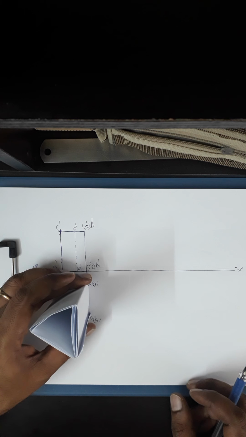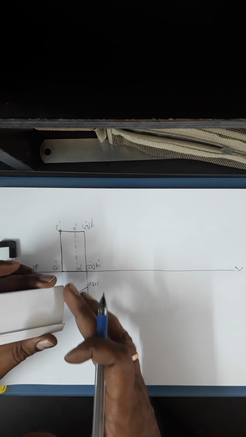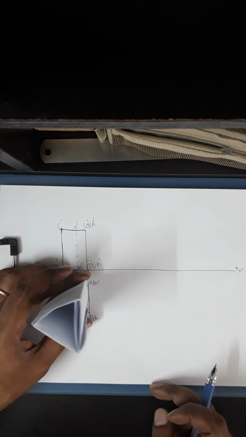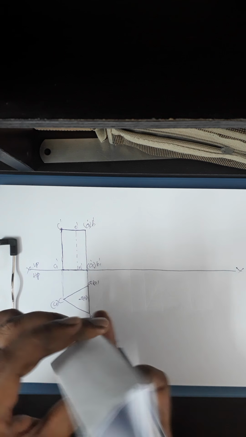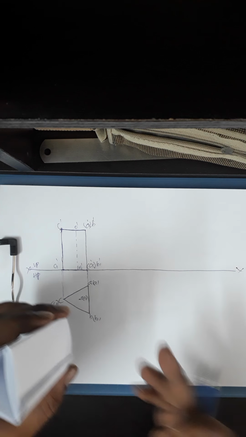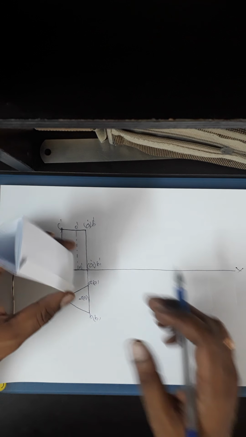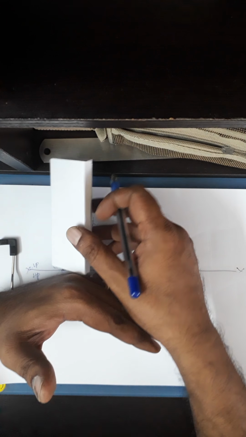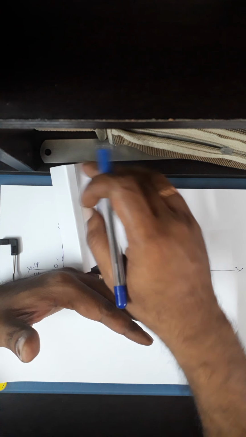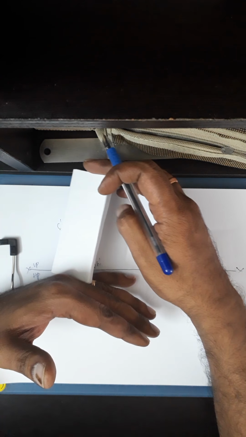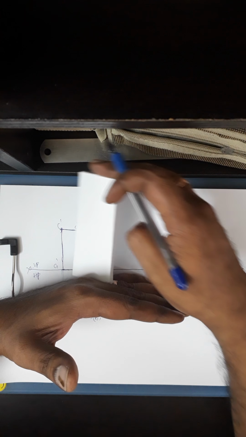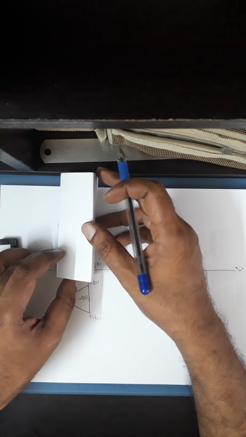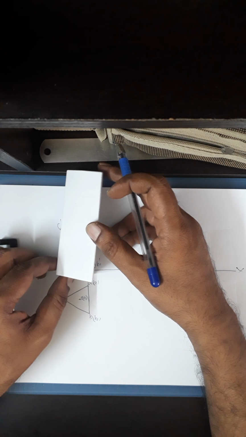So keep the solid in this position, having the edge which is going to rest on HP perpendicular to the XY line, so that when I tilt it, it will rest on that edge. So if this is the horizontal plane when you are looking at the VP, this is now resting on its base on HP. Then I can turn the solid to give an inclination to its axis, which is previously perpendicular.